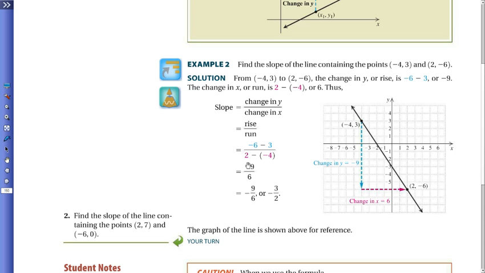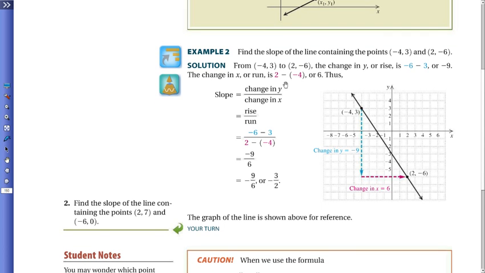And then I need to do the x coordinates the same way. So I go 2, from this point 2 right here, minus -4. Now, if I do it the other way, I'll end up with exactly the same slope as long as I follow the order. I could say this is point 2 and this is point 1. You'll get the same slope. When you do the math on this, remember, subtracting negatives, or negatives with subtraction, are troublesome. You end up with a lot of errors. I would go -6 plus -3, which is -9. 2 minus -4 is 2 plus 4, 6.